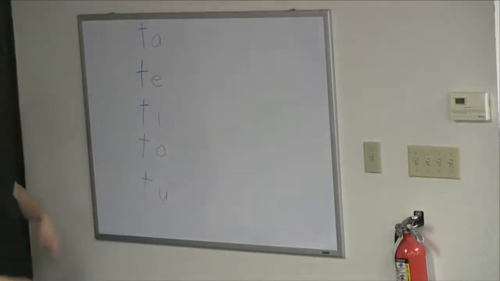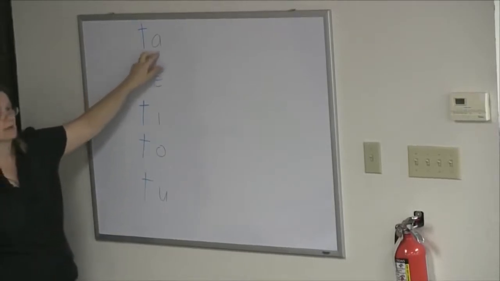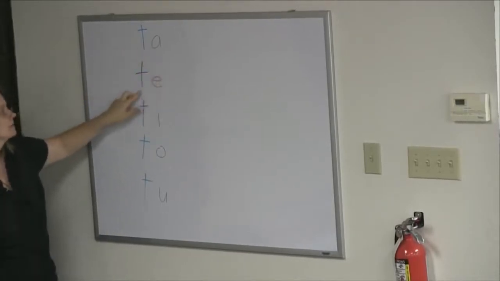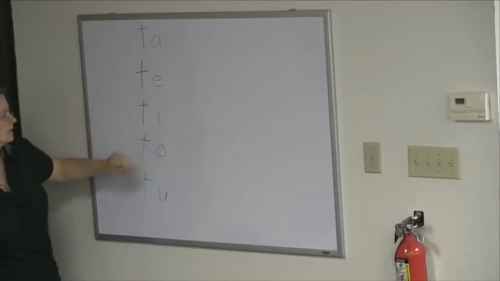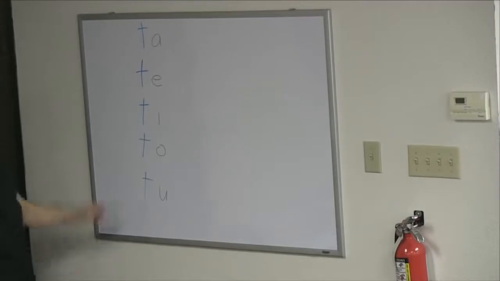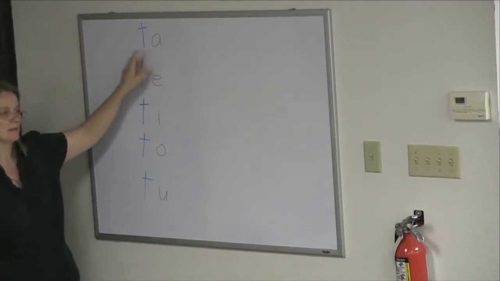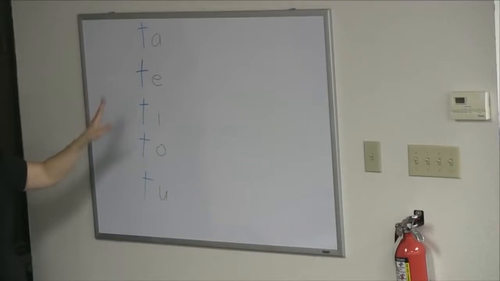So now you teach the child, okay, this is called a blend ladder because you're blending T-A, T-E, T-I, T-A, T-A. Now I didn't blend those. If I were to blend them, I would say ta, te, ti, ta, ta. And the difference between saying T, A, and ta is the hardest step in learning to read I've found.